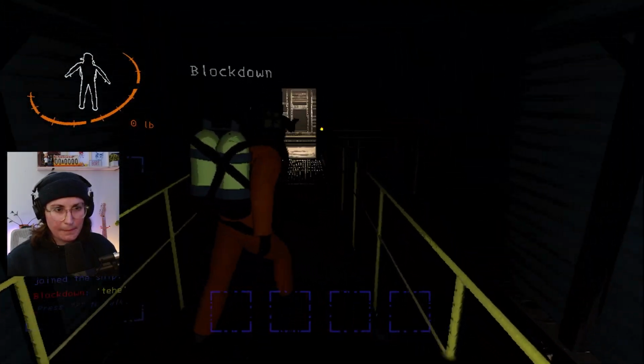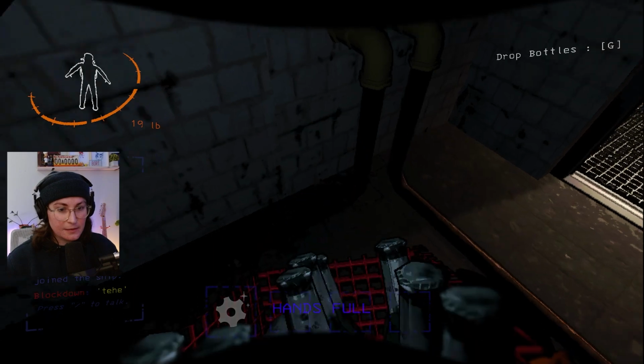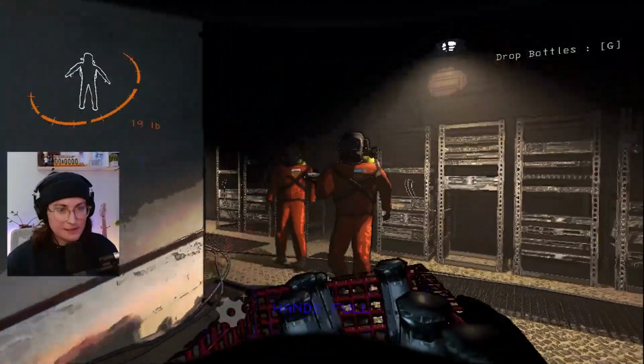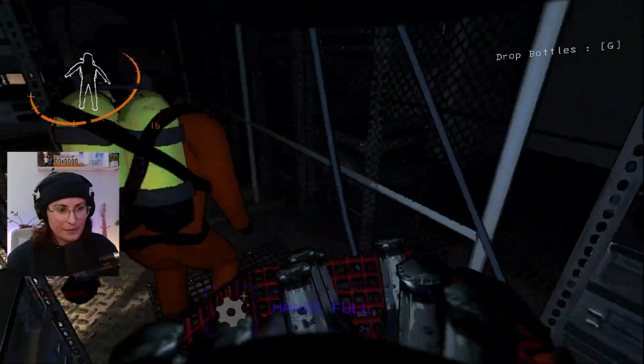Okay, I'm just scanning like a madman now. There's something here. There's bottles. Guys, there's bottles. What's she on about? I got bottles. Oh, nice. You need those. Get yourself a drink. Oh, there's a door at the back here.